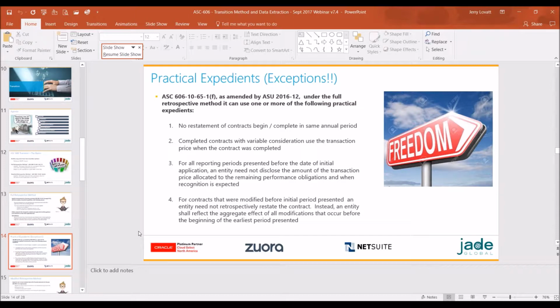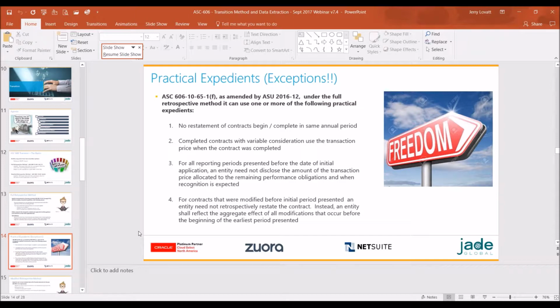So, no restatement of contracts that begin and complete in the same period. That to me sounds really good, but one thing to consider when doing this, and we'll talk more about this later, when you look at the data you need to do the conversion and the transition, is that it may take more time to identify and isolate those contracts than it would to just bring them along in the data that you're going to convert anyway. But there is an out here if you have a number of these, and if we follow the 80-20 rule, in that we don't want to spend 80% of the work for 20% of the benefit. If there's a benefit there, and again, this is always going to be on a company-by-company, case-by-case basis, you may find it beneficial to not have to restate these.